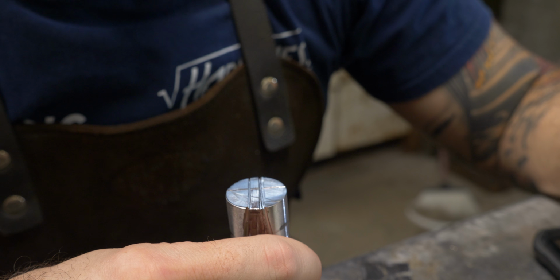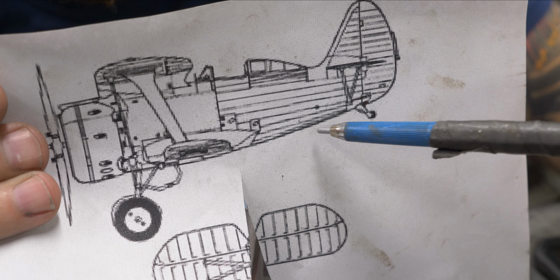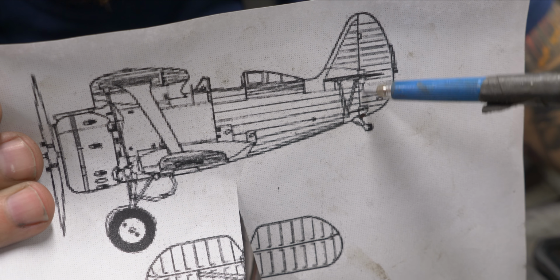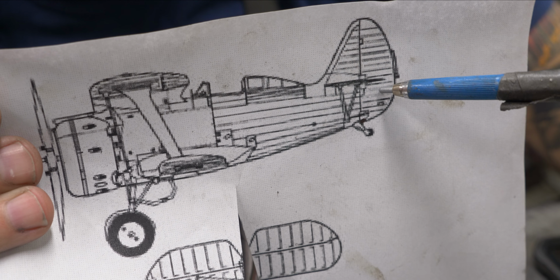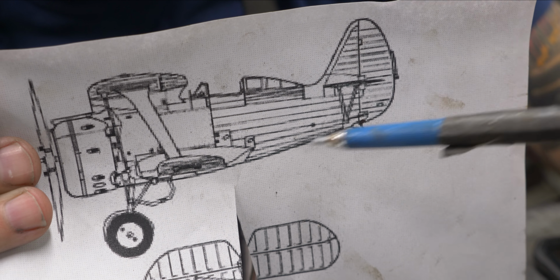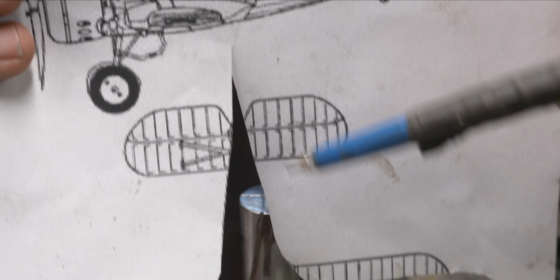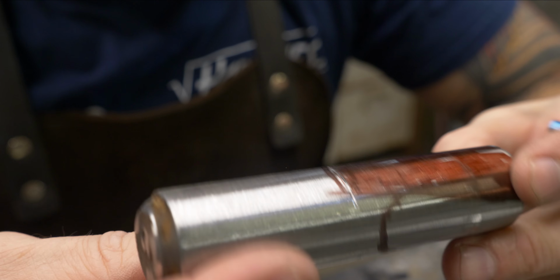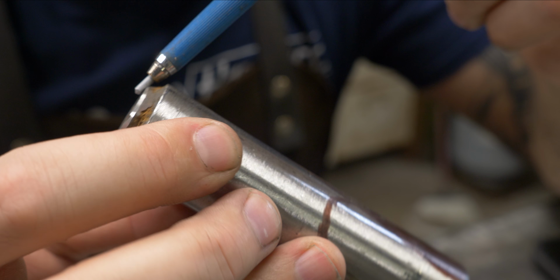Okay, let's talk about the fuselage for a second. As you can see, it tapers up like this toward the tail, and the fuselage actually stops right here. This is where the actual rear rudder, I guess, would you call it? The rear rudder begins. So it tapers up from here, and then I've already cut this part out, but it also tapers from the wings back to the tail. So this is our fuselage. This is where the prop will be. This is the front of the plane.